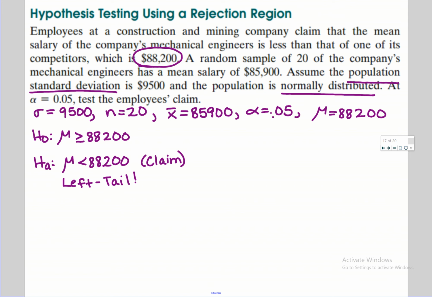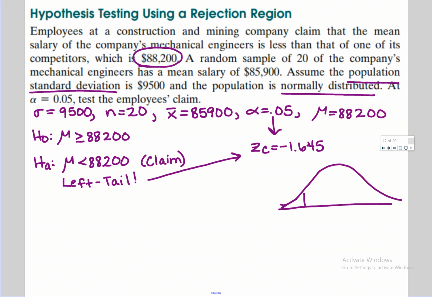Okay, and now we can put two pieces of information together. We know it's a left tail test, and we know our level of significance is 0.05. Find the critical value. This is one of the common levels of significance, one of the ones you guys wrote in. So find left tail 0.05, and we're going to get a critical value of z of negative 1.645. Okay, and you can even draw the picture now if you want to. I would encourage you to do so. There's my rejection region.